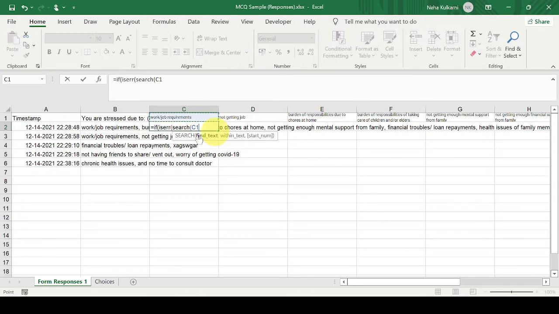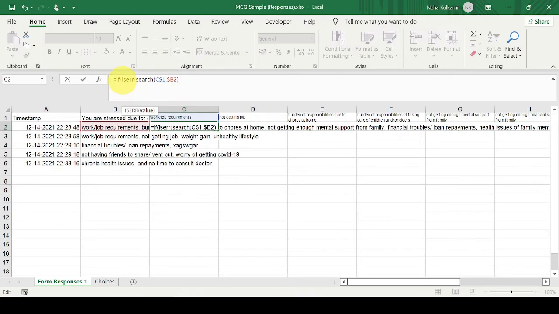And I want my formula to basically carry on with all columns, but having only the first row. So I'll just freeze the row number. I've frozen 1. And what I want to search it in is in the actual responses. So I will select that response. And since I again want to drag my formula across, I will freeze the column for B. So that's what I want to search for and within. So I'll close my search bracket.